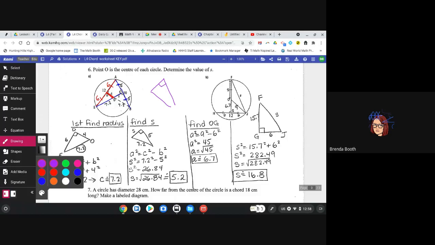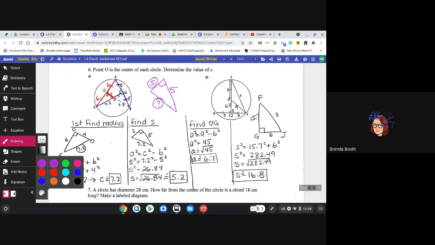Whoops, that's not a very right angle, but here's what I would know. I know that this is 5. I know this is S. And now I'm stuck. That's a dead end triangle, because basically what I have is two sides that I don't know. So I need to pick a triangle that I can work with.